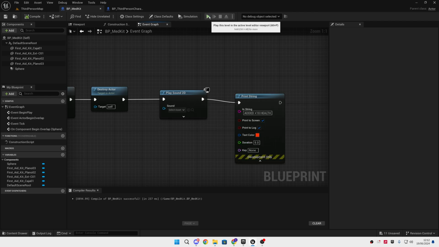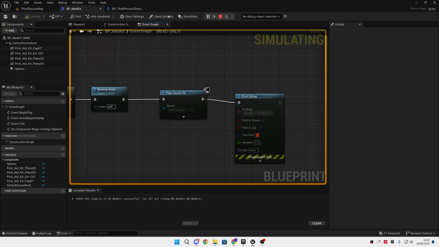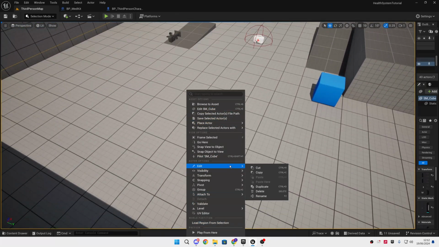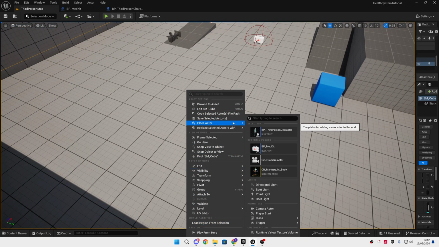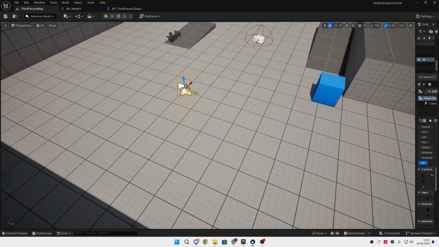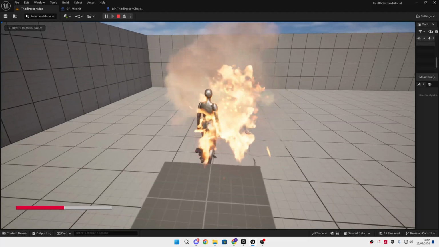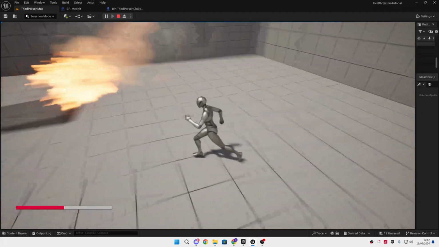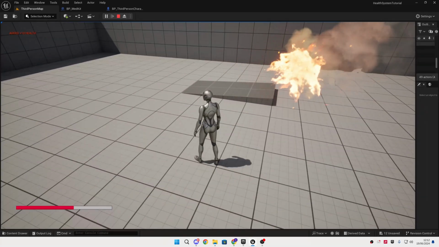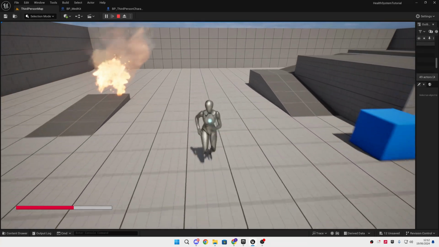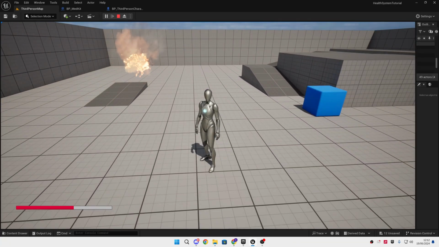Okay, so compile, let's play, and I haven't got a player start, so you won't have to do this, but I'm just going to add a player start. If you ever get this error where you're falling under the map, it means you haven't got a player start, or your player start is colliding with something. Okay, so let's walk in the fire. We'll lose 50 health, and then plus 10 health is added once we run up the medkit. It'll play a sound if you've got one, and it'll destroy the actor.